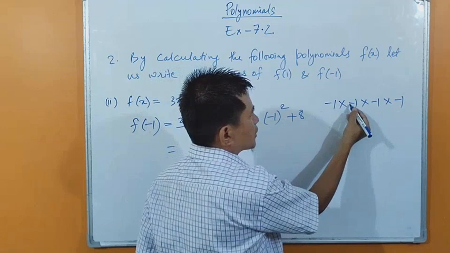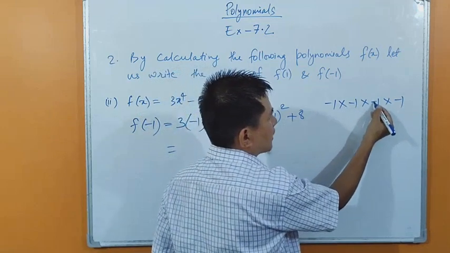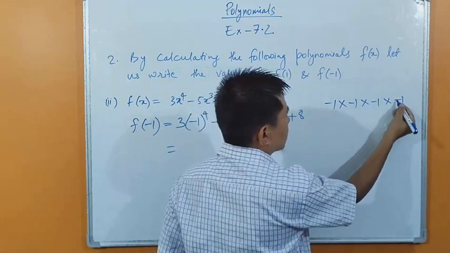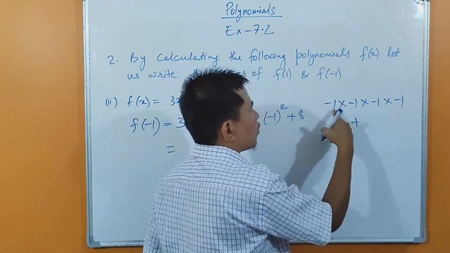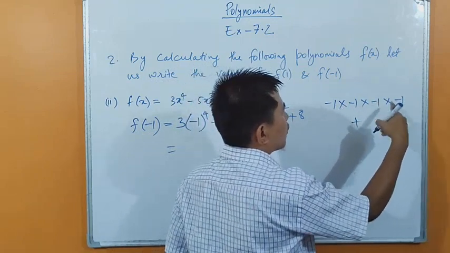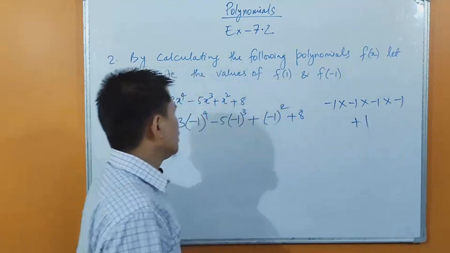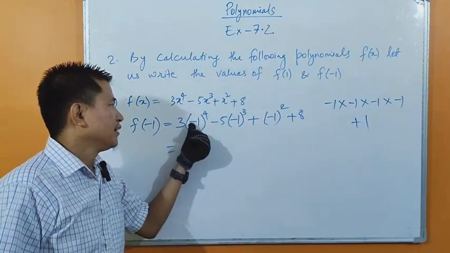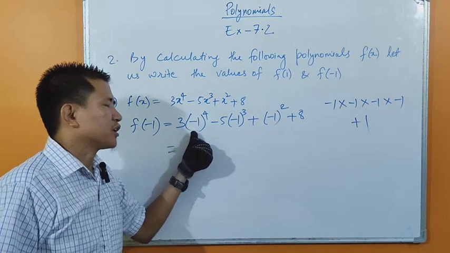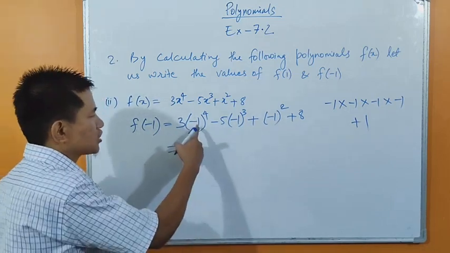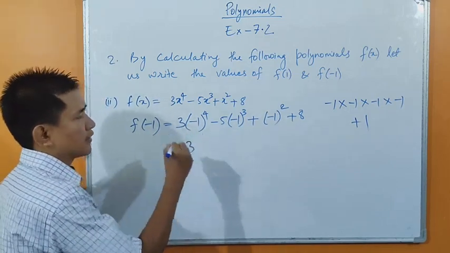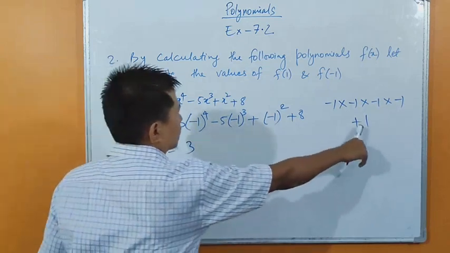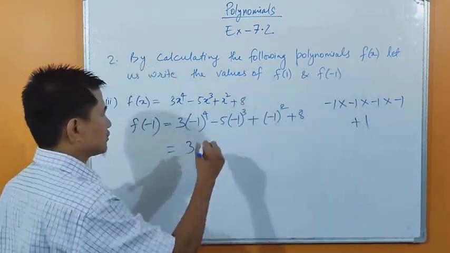So minus into minus is plus. Plus into minus is minus. Again this minus into minus is plus. Sign becomes plus. 1s are 1 into 1, 1 into 1, 1. Isn't it? When the power is an even number, then the minus sign becomes plus. Okay? So this 1 into 3 is 3. Got my point? Because we got plus 1 multiplying all this.